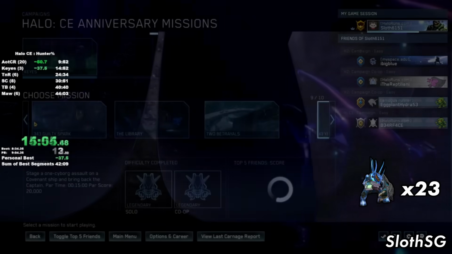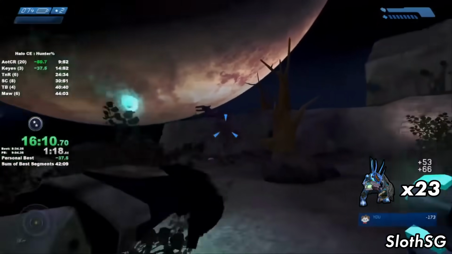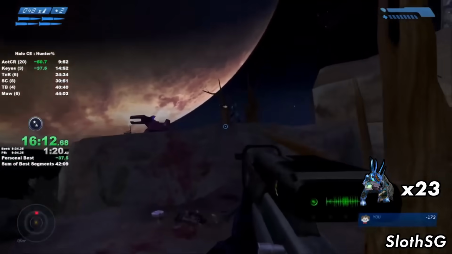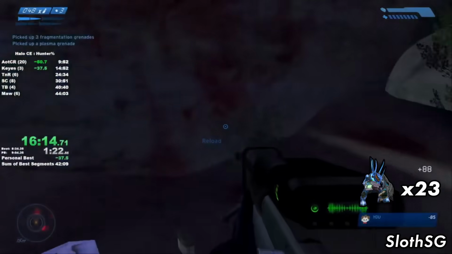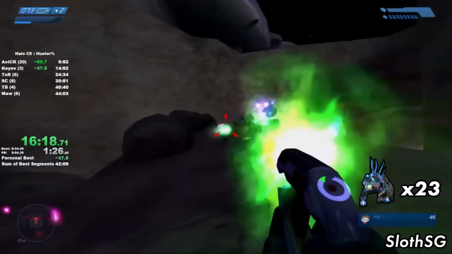Next up in 100% is Truth and Reconciliation, TNR, and this level starts with the most impressive combat in the entire run. It's the same as the combat and pathing in a normal speedrun as well. It looks really easy, but that's because Sloth is really, really good at the game.